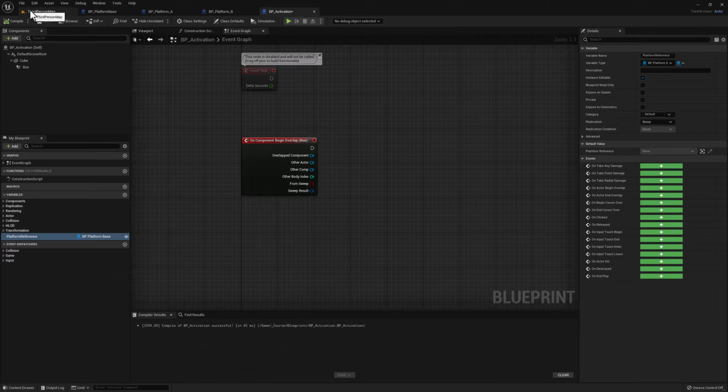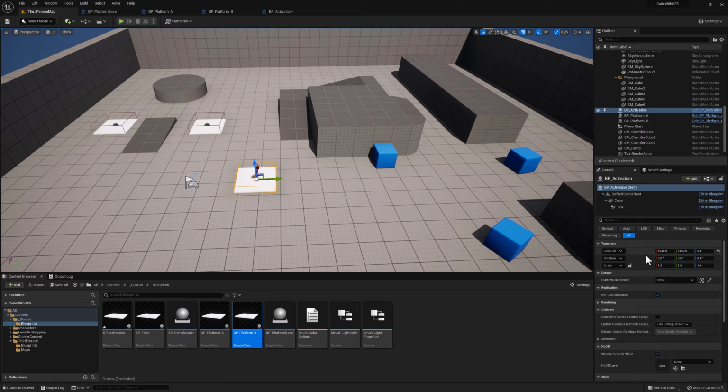Let's go back to our map, and in this case, let's use the eyedropper tool here. Click here. Notice that as I'm moving my mouse, we have a little cross icon, basically telling us that we cannot select whatever our mouse is hovering over. However, if I put my mouse over our platform A, you can see that the eyedropper icon appears, and the same thing for platform B. So let's select platform A here. You can see we have it added here.